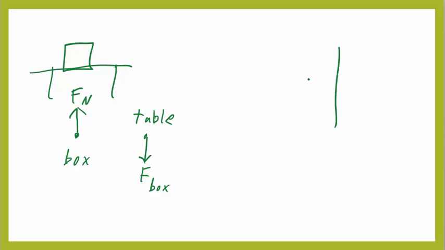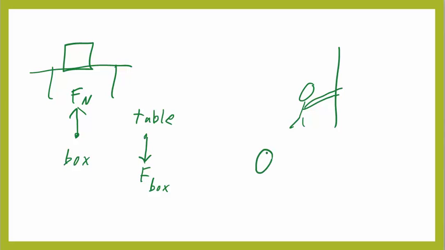If you just have somebody pushing against a wall, a long-armed person, the person pushes on the wall, and the reaction to that is the wall pushes back on the person. If that weren't the case, you would just fall through the wall. The wall has to push back on you. So, you know, if you ever punch somebody in the face, you can validly say their face punched your fist with the exact same force that your fist punched their face.